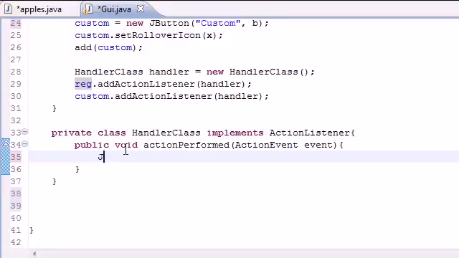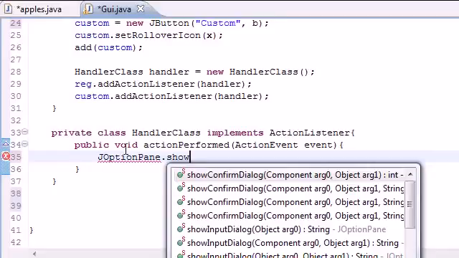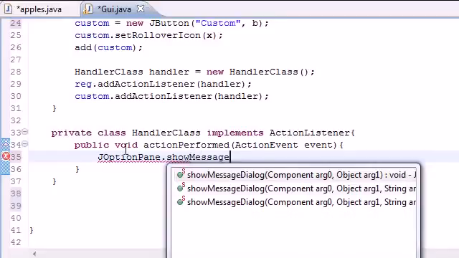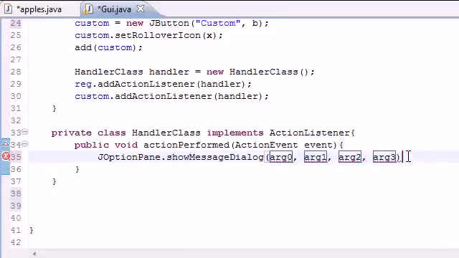What we want to happen is we want JOptionPane to pop up, which is pretty much a separate window, and we want showMessageDialog, and I didn't feel like typing it because I was lazy, so I just did that. And this takes a couple of parameters itself, and that is null, and that's just positioning. And let's just go ahead and put String.format, put some text on the screen.